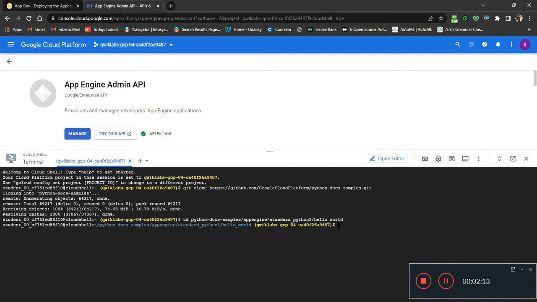Now we will make some changes in the source code. So let's open the source code.